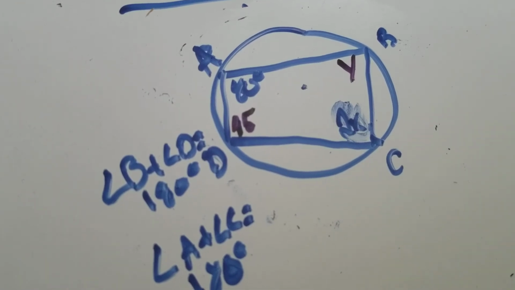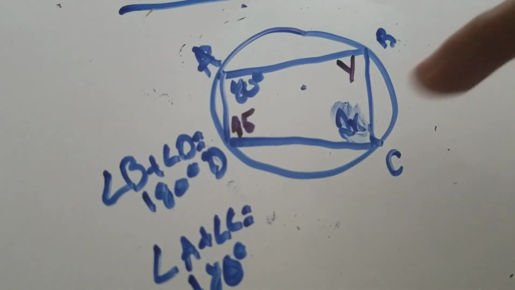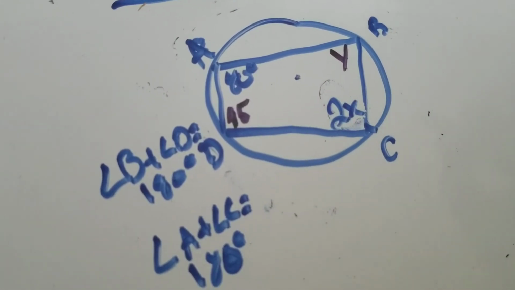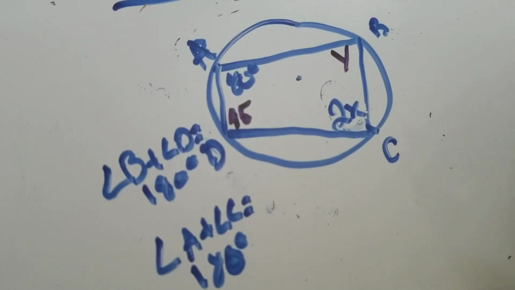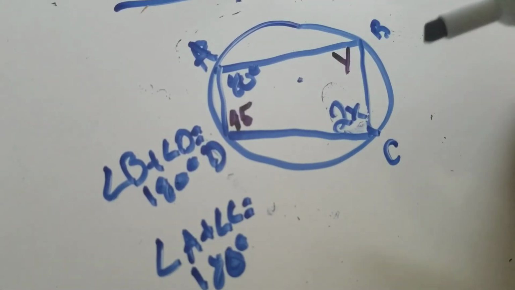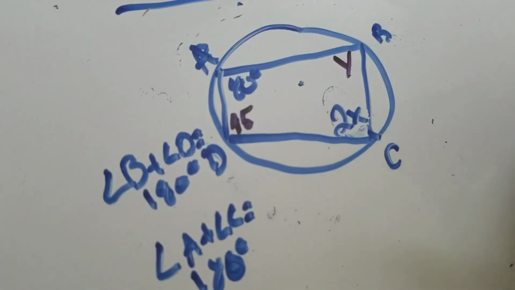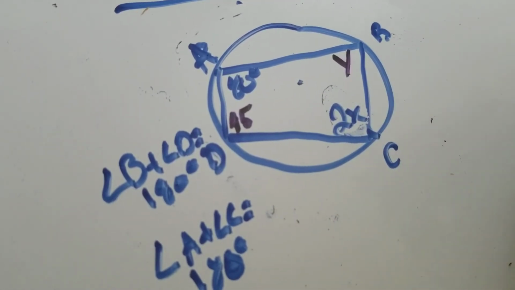Okay, I erased the things and I just tried to redraw it and use the same shape. But now I put a little bit of numbers here. This is going to be a 2x. So what's the rule that I know? I know the opposite angles of a polygon have to be supplementary, or it doesn't actually fit in the circle like this. It's forced to be supplementary.